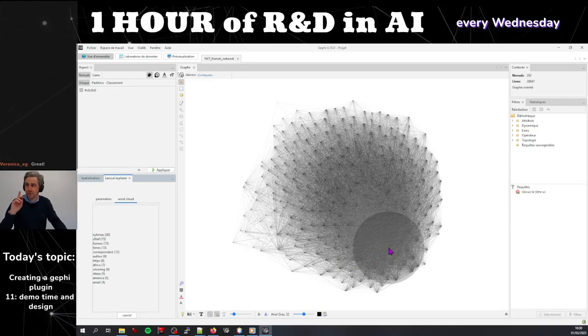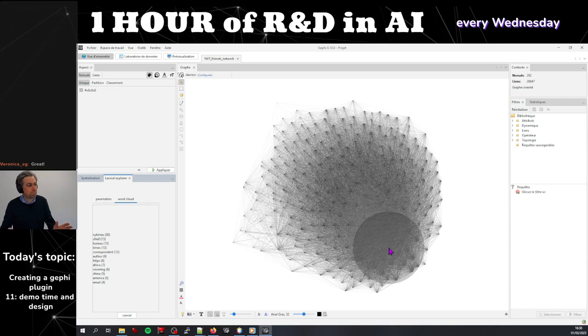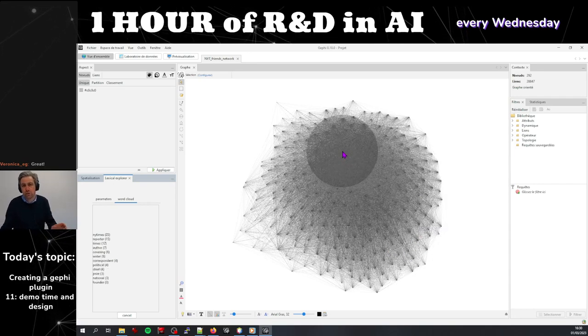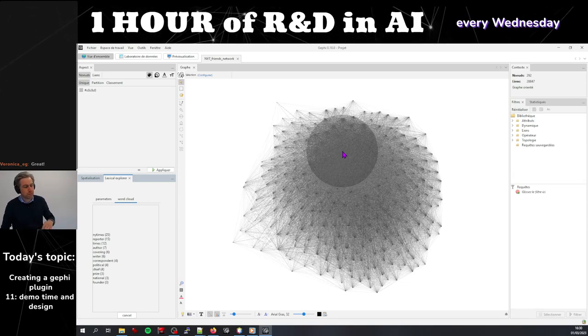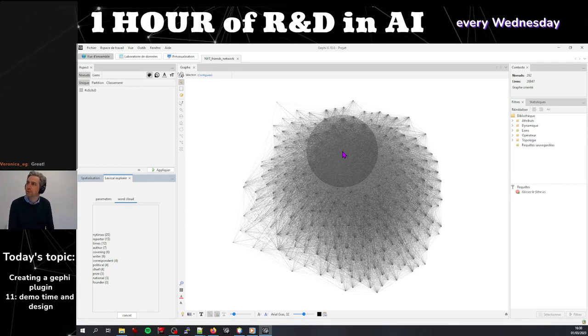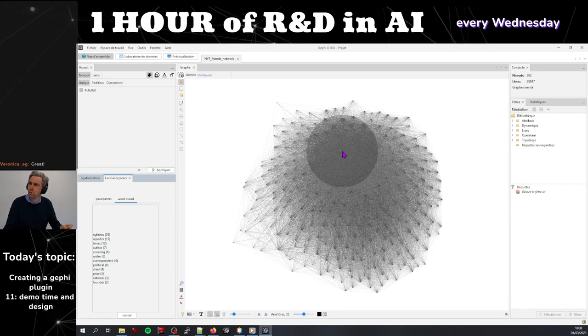And I like to insist, this graph is not interesting because the New York Times is everywhere. So when you visit different regions, you don't see a difference. I will try to find a more interesting graph next time, more differentiated, and the word cloud should really evolve depending on which region you scan. I think I'm gonna do the demo next week, once I have found a kind of heterogeneous network, not this one.